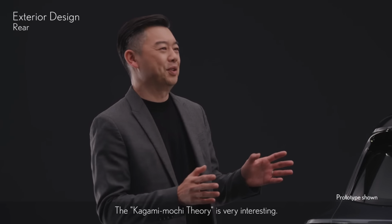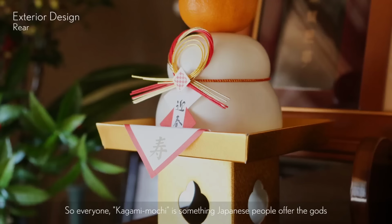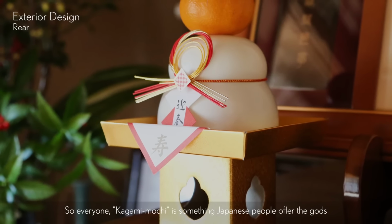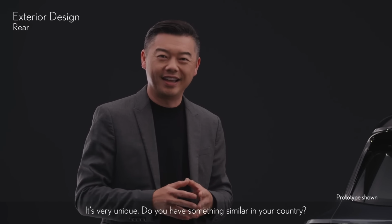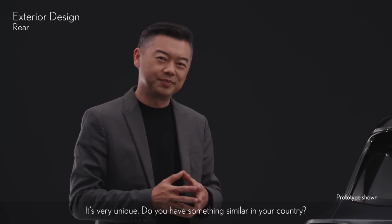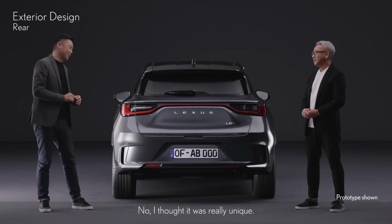The kagamimochi theory is very interesting. So everyone, kagamimochi is something Japanese people offer the gods when they welcome the new year. It's very unique. And do you have something similar in your country? Ah, thank you for the explanation, Toshi-san. No, I thought it was really unique.